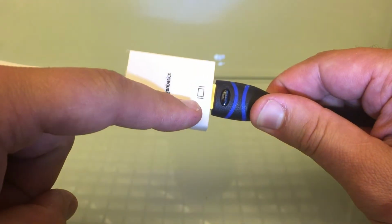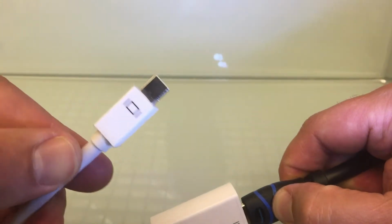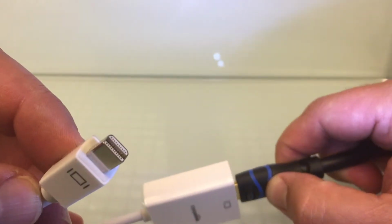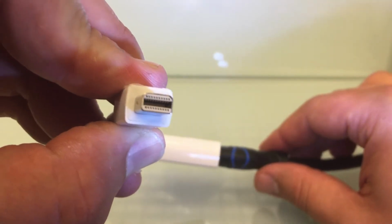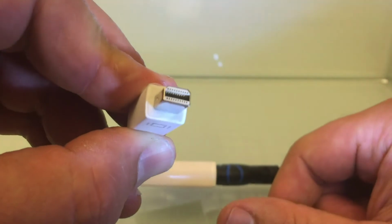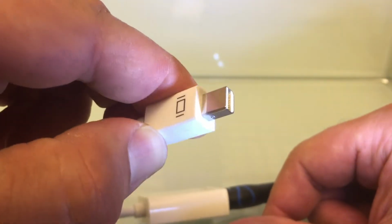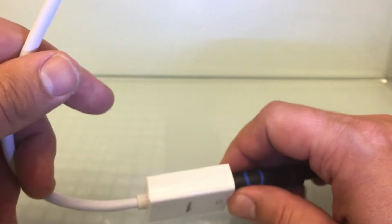This is a universal symbol for display on Apple's side, and this connects to what's called a Thunderbolt port on your MacBook Airs. And notice it's got a couple of ends, or the top sides here are 45'd or angled, and so this can only connect one way to the computer. Connects with the symbol up into the side of the computer, and this would display or share your computer's display.